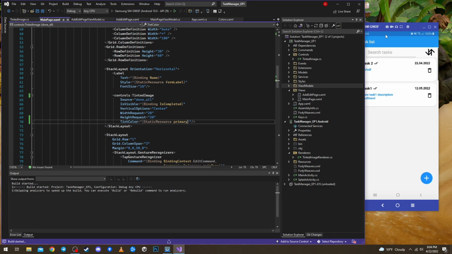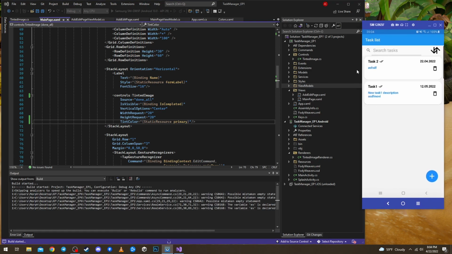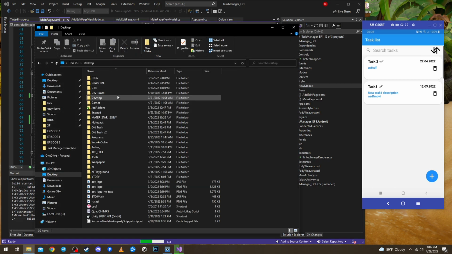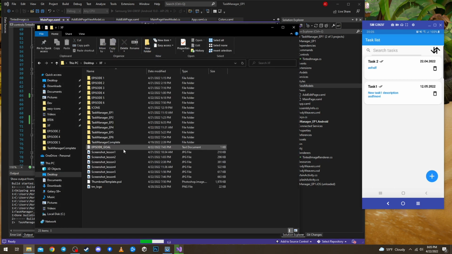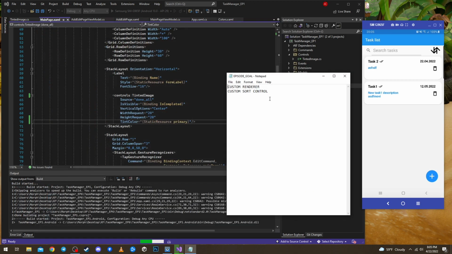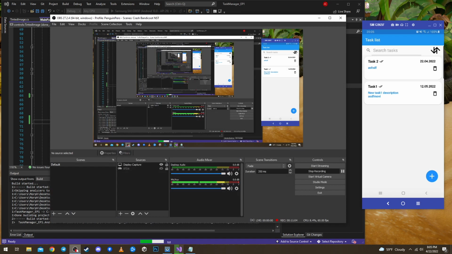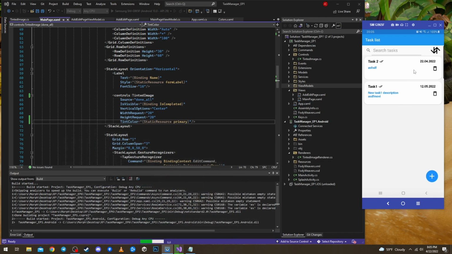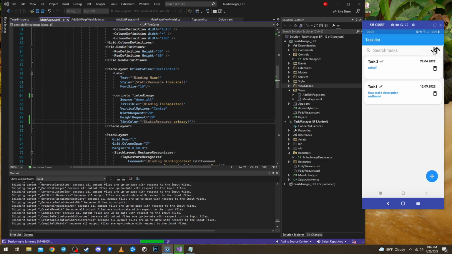Let's try this out. I think our episode goal with custom renderer should be done here. If this works, fine. And then we'll do this button. We'll create a custom control for this here.